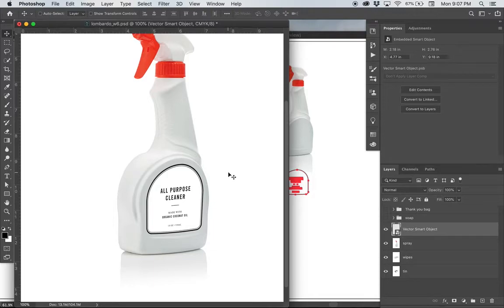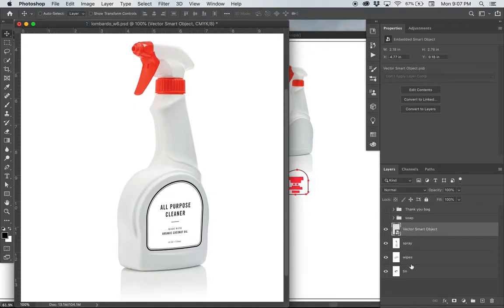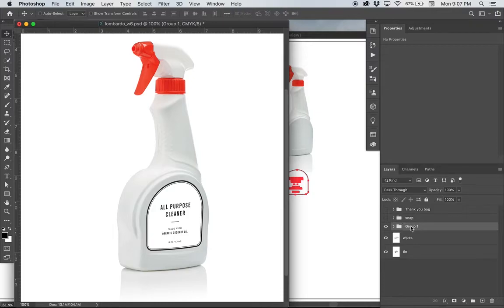The beauty of these tools is you can always relaunch them and tweak them and change things to match how you want them to match. That's pretty good. I'm going to leave that there, make a group out of that, select them both, Command G, and we'll name this spray. Can't spell today, sorry.